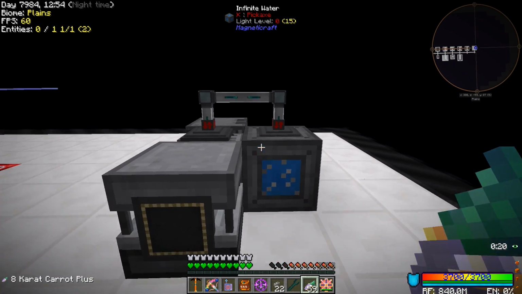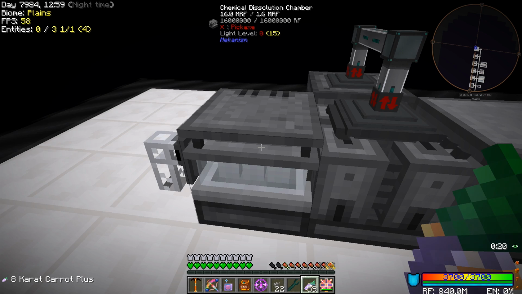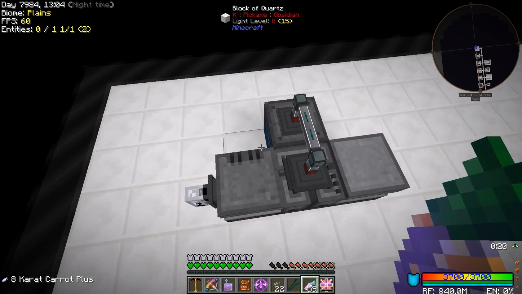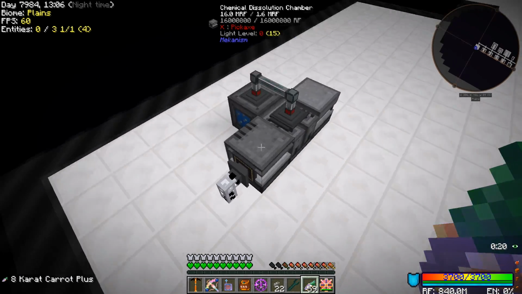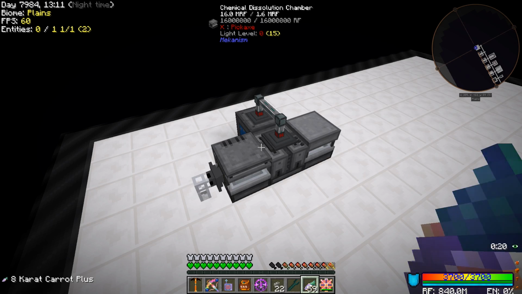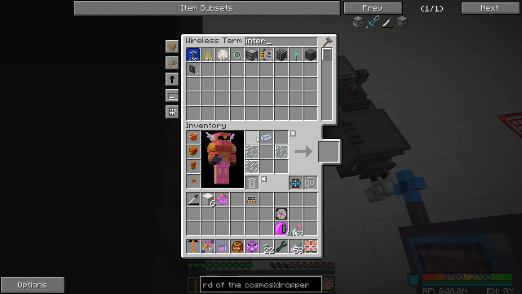We have an infinite water source pumping water into this guy. I do need to set the sides of this thing, and then we have to put, I guess, an export bus for items onto this, or maybe an interface. I don't really know what the best way to go about that would be. Maybe an interface. Maybe we should do it on demand. Okay, so if we're going to do that, let's grab another interface.